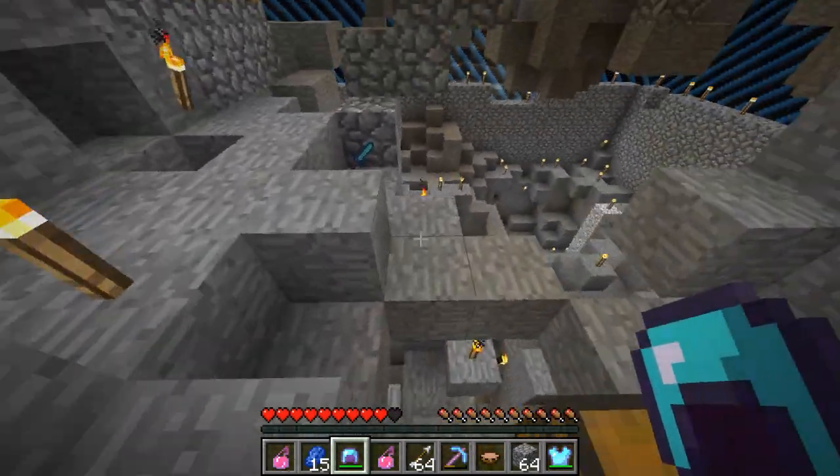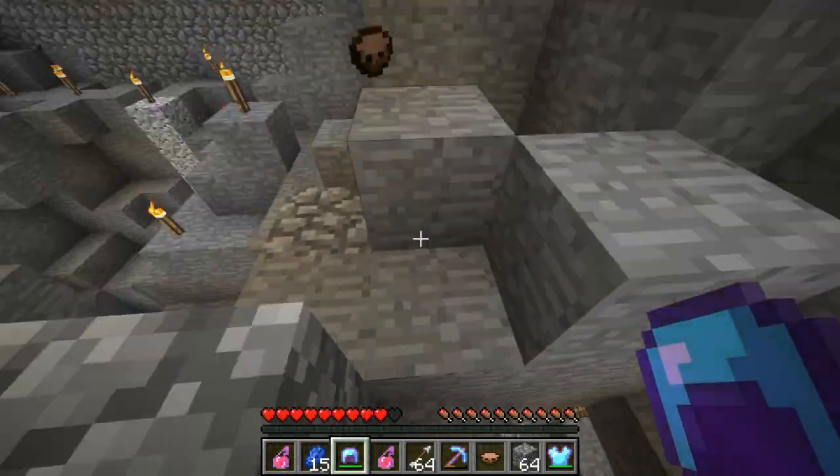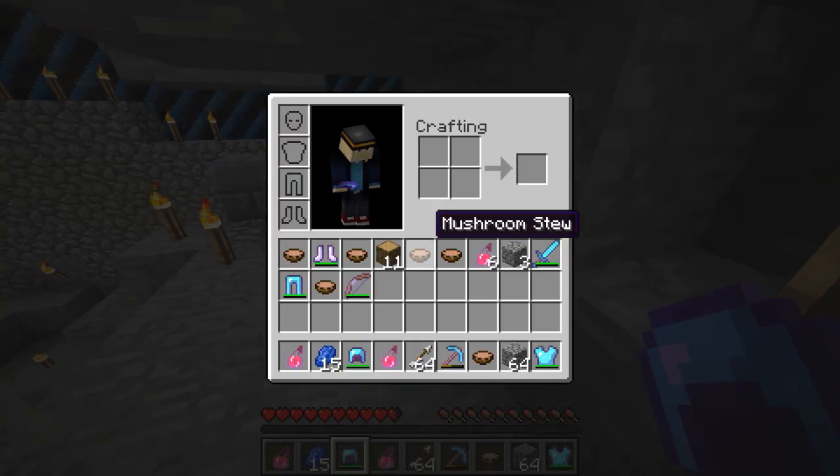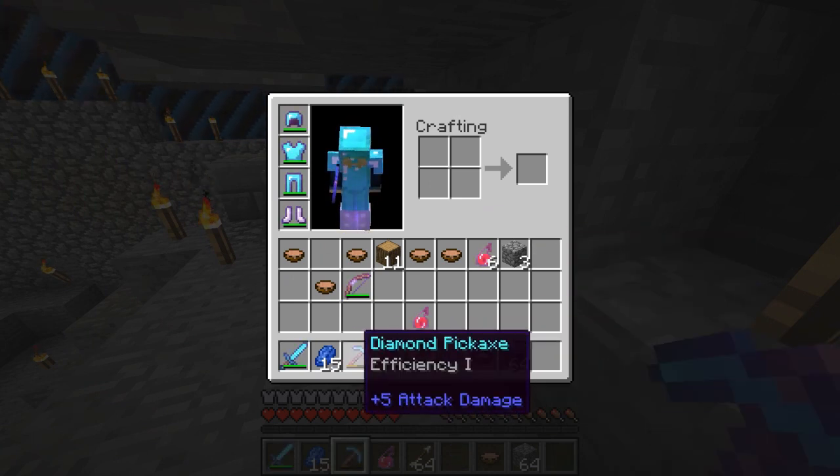I don't see Enderman. How are we ever going to find Enderman? This is a major problem. Oh, look, an Enderman. My stuff scattered so much. Oh, yeah. We need to go back to that one area where I found the Enderman. I remember that there was like a bush or something.